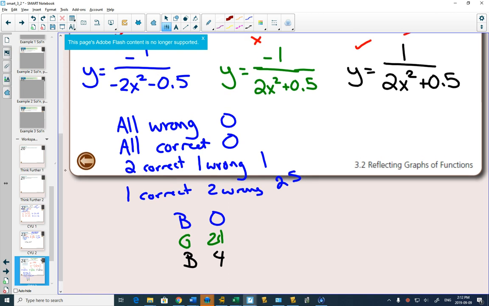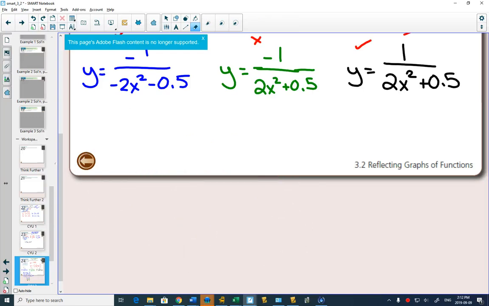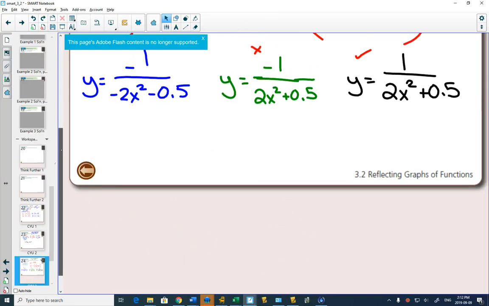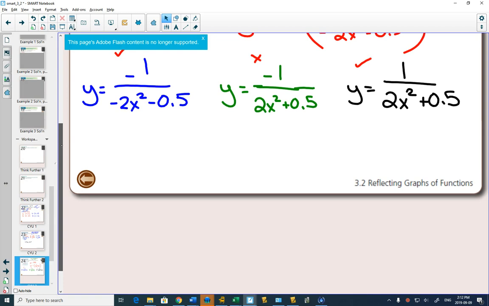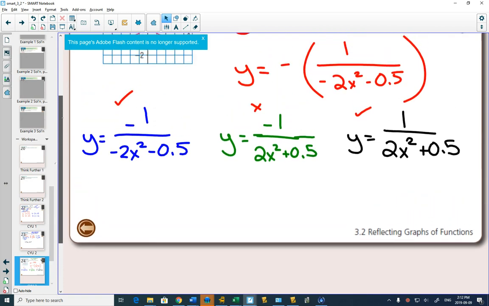First of all, most of you thought only 1 was correct. In fact, there were 2 correct. And then of the ones that you thought were correct, you picked the one that wasn't correct as the one that was correct. Whew. So what went wrong? Well, let's look at this to understand a little bit more, because I showed you statistically, it is a common mistake because most of you made it.